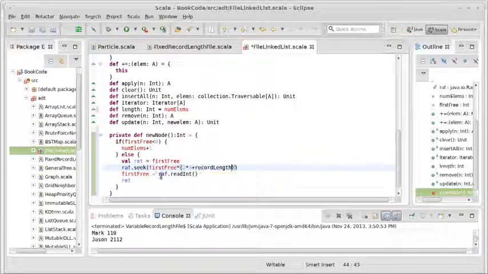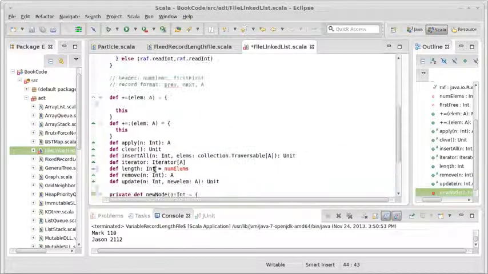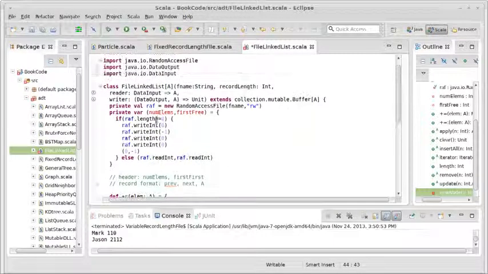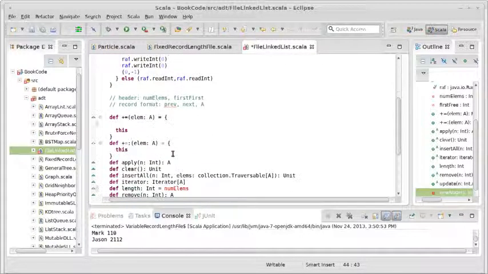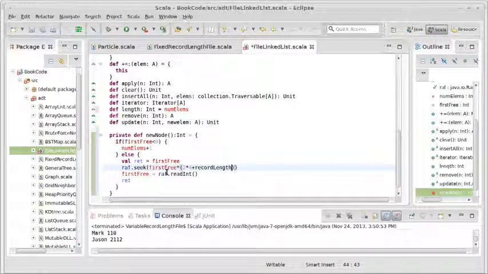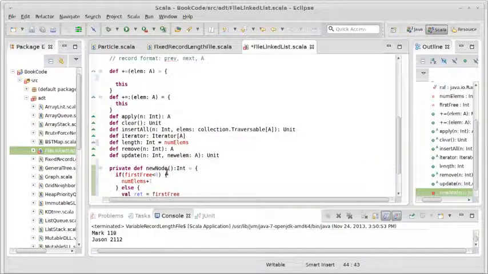So we seek to that location and we read an int, and that becomes our new first free. At this point, because we've changed first free, and first free is part of our header, we need to make sure that that gets written out.